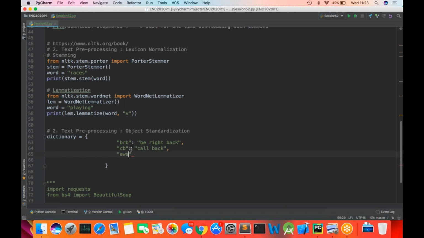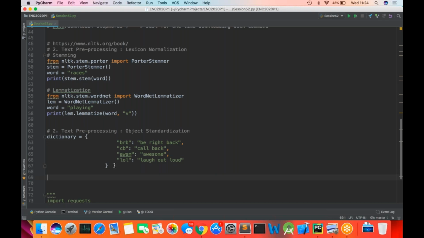Then sometimes we write awesome. So this is not exactly AWSM, it is awesome, right? So I'm creating my own dictionary. For example, we use this term LOL, which stands for laugh out loud, right? There are more of these, but I'm considering only this much of it. So this is our dictionary. It's not available in the part of your dictionary.